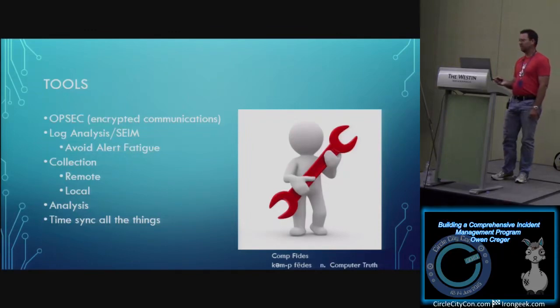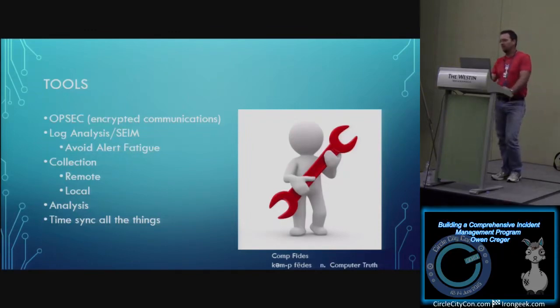One big thing to look at also when it comes to tools is time sync all the things. Too many times I've gone into organizations and discovered, once again, two systems sitting right next to each other in the same data center. They're off by a couple of minutes. So when I start doing my analysis of their logs, now I have to start playing games with adjusting times on logs and writing code and those sorts of things to handle that. It just makes life a lot easier. I've even recommended large multinationals to just put everything on GMT, no matter where it sits. The system administrators local to those systems, if it's not in GMT, will quickly know how to adjust for the time. But having everything in GMT makes life a little easier as well.